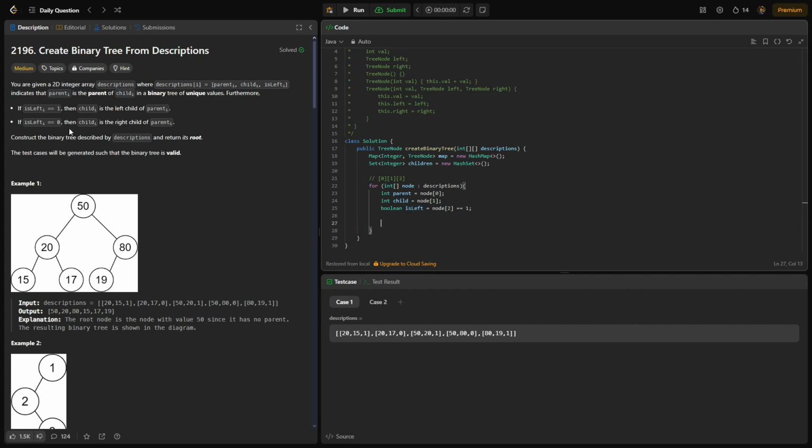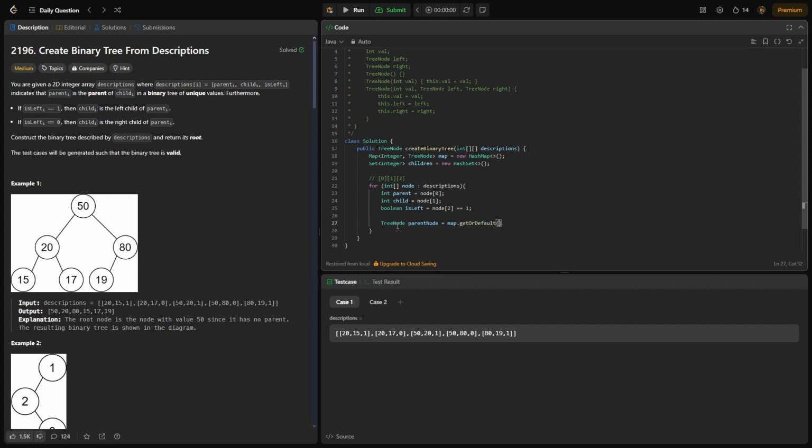Now we can assign our values to tree nodes. So we will have TreeNode parentNode is equal to map.getOrDefault, in case it is in our map already.